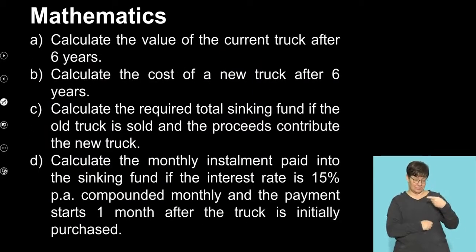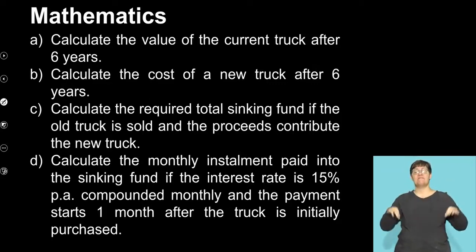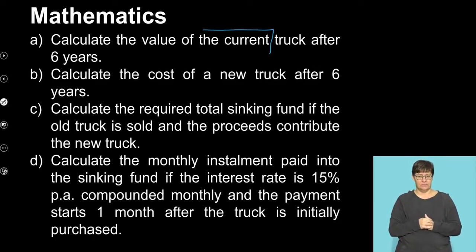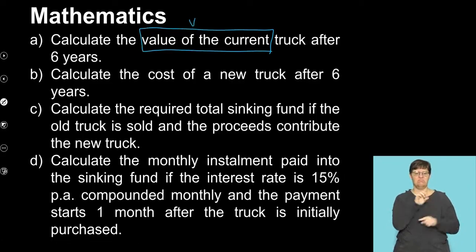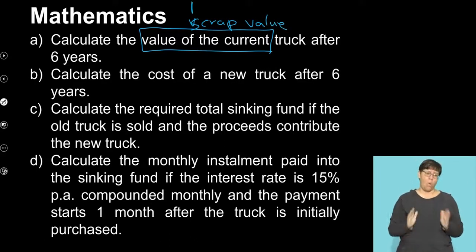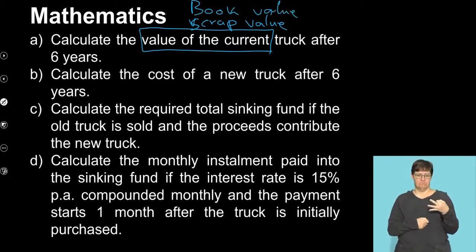Now, the first question I want us to look at is we need to calculate the value of the current truck after 6 years. What does this mean? Let me tell you the different ways they can ask this. They can say scrap value, this can be called the book value, or they can just call it the value of the current truck after a certain time. So if you see those terms, just know they all mean one thing, and that thing is the depreciation that we're talking about.